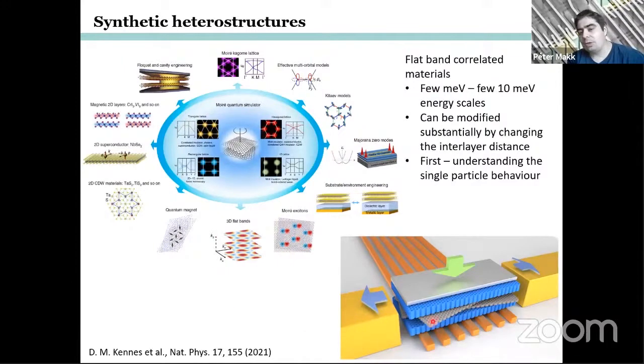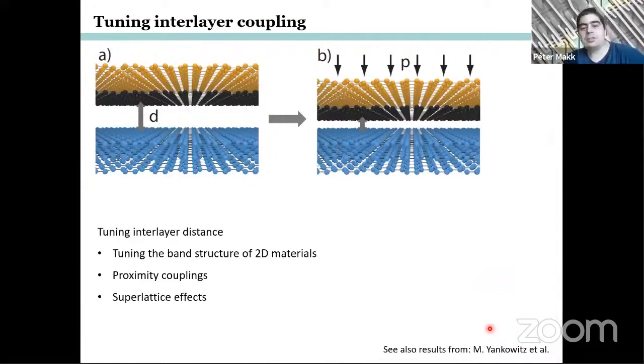Here is an artistic view. You can imagine a twistronic system with twisted, let's say, bilayer graphene or twisted double bilayer graphene, and you can try to press these layers together, maybe with an advanced gate control. So here is what we imagine happens in such a system under hydrostatic pressure. You have van der Waals heterostructures where you deposited layers on top of each other by standard stacking methods. And we believe that when you apply hydrostatic pressure, what you mostly change is the layer distance in these structures.